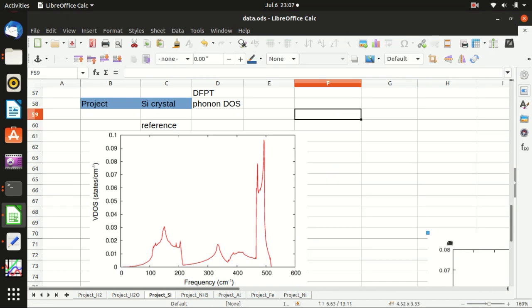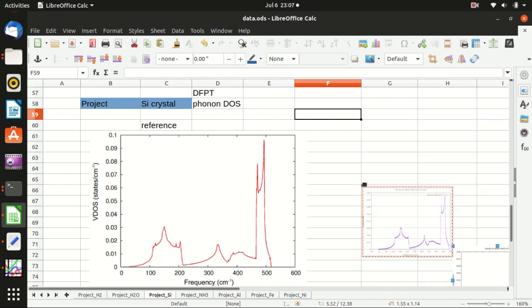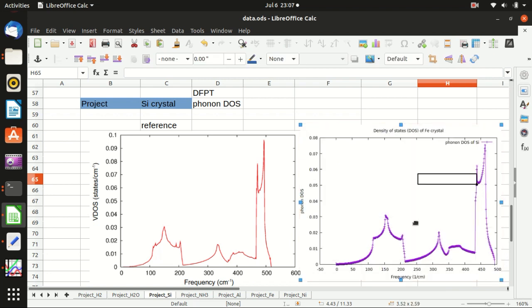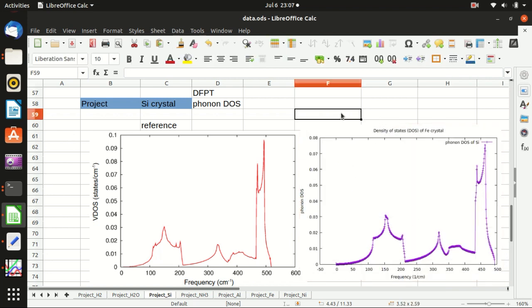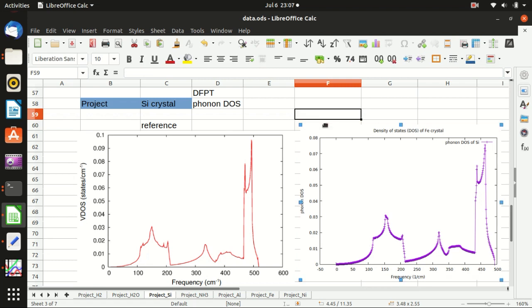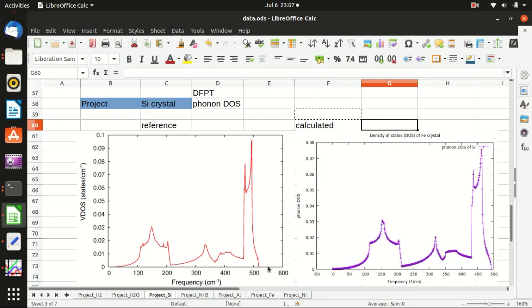I will make it a little bit smaller. Here is the calculated one, and you see that it is very similar to the reference. The peak structure, the peak positions, the frequency and everything is the same.